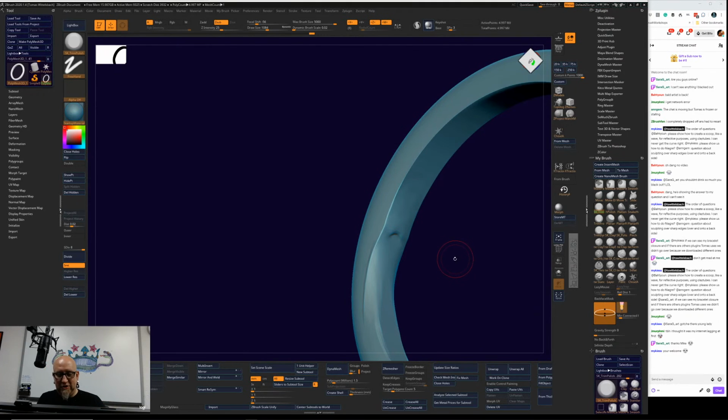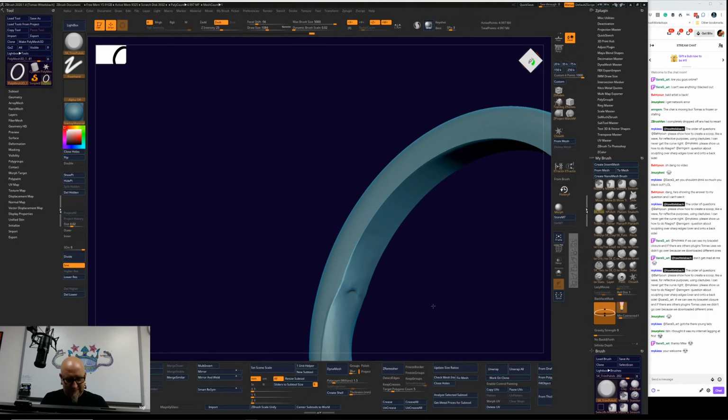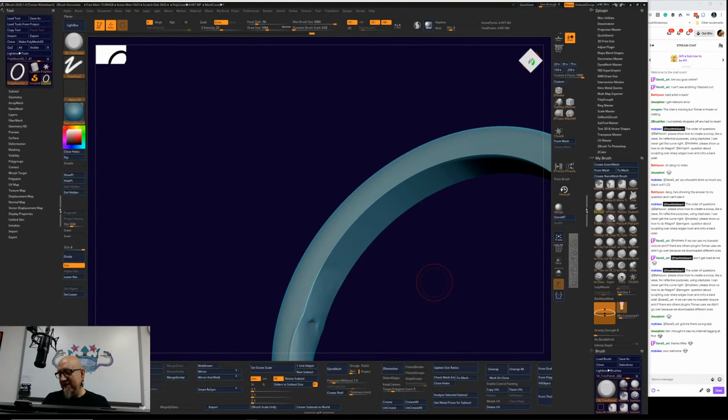Did that show you, do you understand that about sculpting over sharp edges? Trim Dynamic is the best tool to do it. Come in, just knock the edge off in Trim Dynamic, and then just sculpt away. Right? Everybody got that?